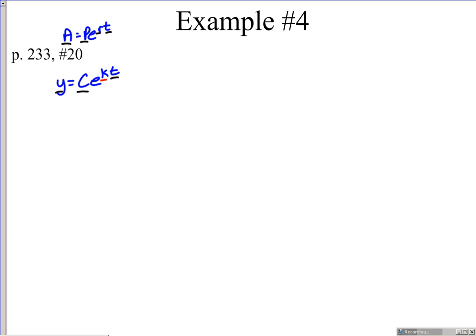So they can give you a nice formula, give you a couple different situations in which you can use the formula, but if you don't know that value of K, you cannot do anything with the formula. So in this case, if I solve for the exponential, Y over C equals e to the KT, if we're talking about a half-life, that means that this amount at a certain time is half of this C amount. So let's say that our initial amount C was 10. That means Y is now going to be 5, but it doesn't matter. What matters is that ratio is always going to be 1/2. And that half-life in this case occurred after 1,599 years.